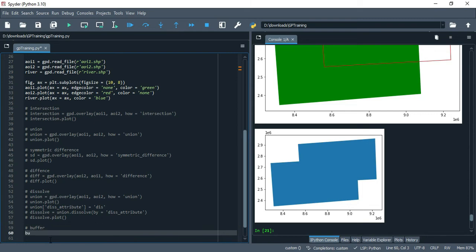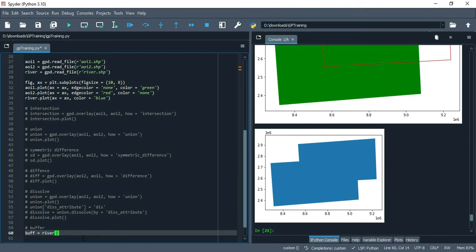Now what you have to do is, I am just declaring a buff as a variable, and I will use river which I have defined over here. So this is a river shapefile. So I will be creating a buffer on top of river, and then I have to provide the buffer distance.